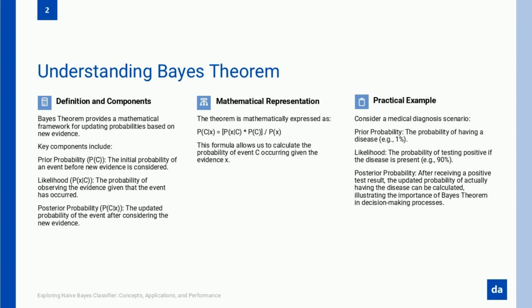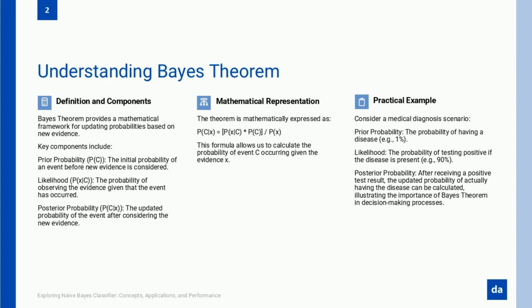The formula balances these elements to tell you how likely something is, given what you already know and what the evidence tells you now. To make this practical, let's think about a medical diagnosis scenario. Suppose the chance of someone having a rare disease is 1%. That's your prior probability. Then they test positive on a diagnostic test that's 90% accurate, meaning it correctly identifies the disease in 90 out of 100 cases, but the test also has some false positives. It might incorrectly flag someone without the disease. Bayes' theorem helps you balance these probabilities. Even with a positive test, the chance of actually having the disease might still be fairly low, given how rare it is.